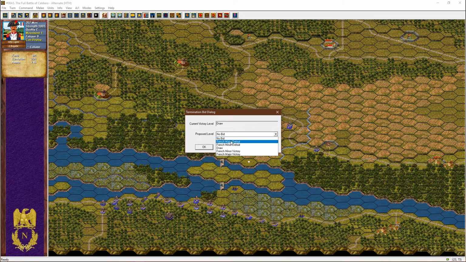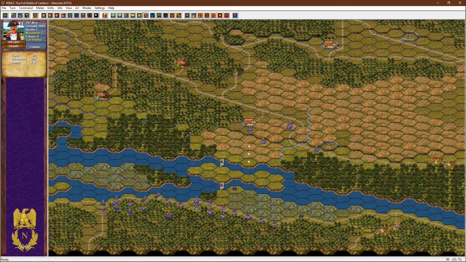However, you can say, well, I think this should be considered a French major defeat or a French minor victory, or whatever the case may be. You don't have to play the battle out right to the end. You can shake hands, say, well played, sir, and carry on with the day. That's an option, and we can place that, and then when my opponent gets his next turn in email and loads it up, it will come up on the screen that your opponent has placed a termination bid, and you can accept it, or you can say, well, no, that shouldn't be a major victory, I think it should be a minor victory or a draw, etc.